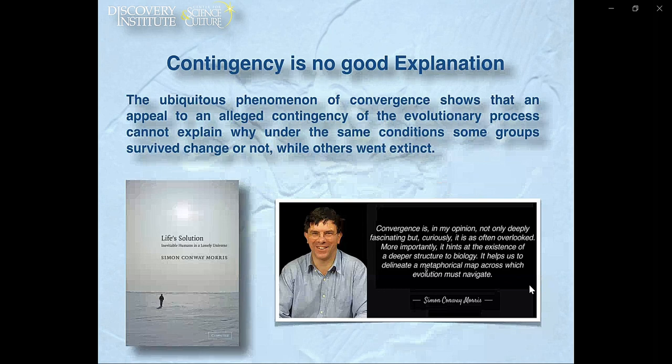And therefore, the final resort for evolutionists is to say, well, it's just dumb luck. Evolution is like a big lottery game, and there are some lucky winners, and then there are dumb losers. So the trilobites were the unlucky losers, and horseshoe crabs were the lucky winners. But the problem is that scientists themselves say that evolution is not a contingent process. It's not simply random. And the evidence for this is the phenomenon of convergence, that we find the same solutions over and over again, that we find complex eyes originated more than 40 different times independently, that bioluminescence, organisms that can make light, originated 23 times independently, which suggests that there are certain solutions that are constrained by certain patterns that are given by nature, and that it's not just either you win or you lose.